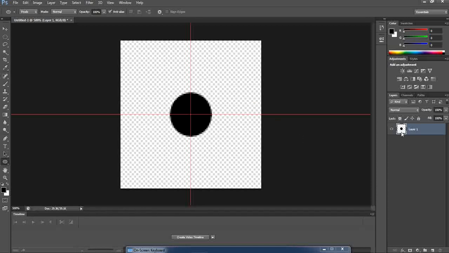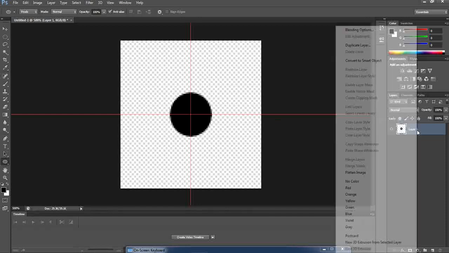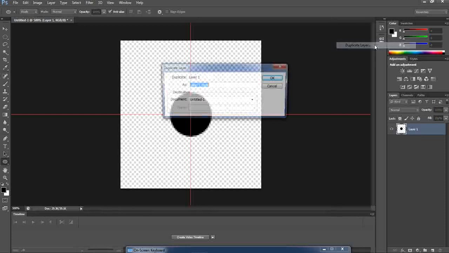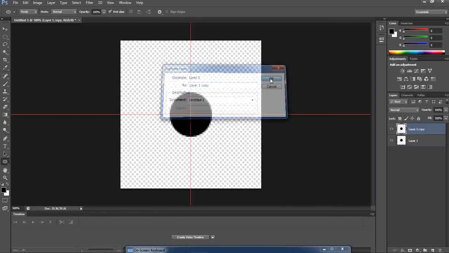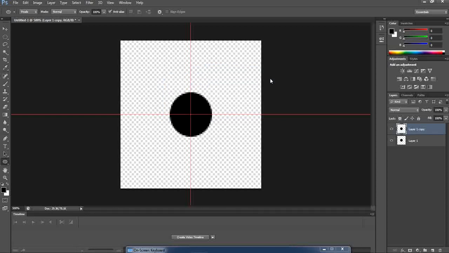Then we're going to right click the layer and duplicate the layer to have a new copy of our layer. The coming step will be to offset. What does it mean to offset? The offset is to repeat the circle in the four corners of the document.